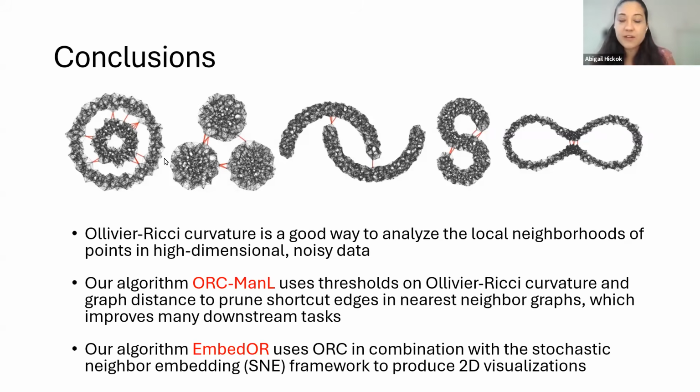Yeah, totally. I know that I've seen it. There's one nice application paper that uses ORC for community detection, using the same idea that if you have a negative curvature edge, it probably connects points in different communities. And I think they use a non-uniform measure on the nodes that puts more weight on nodes that are closer to the point and lower weight on points that are farther away.